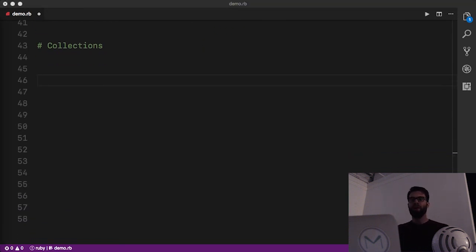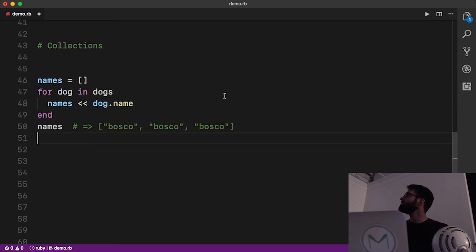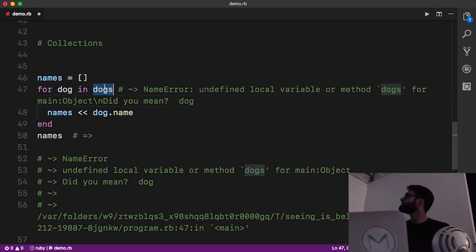So oftentimes we find ourselves doing operations on collections, those being containers of other objects, right? So we might have a bunch of dogs, and we might want to turn all those dogs into an array of all their names.